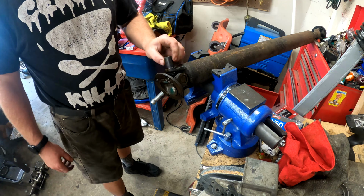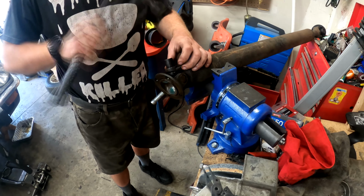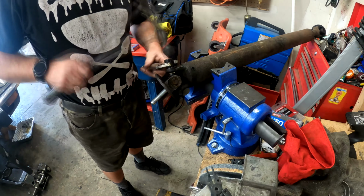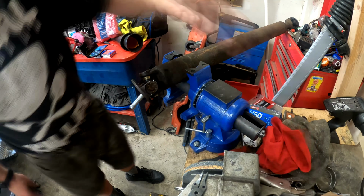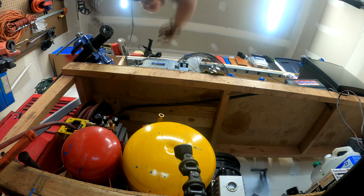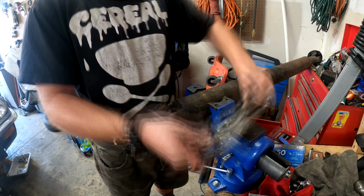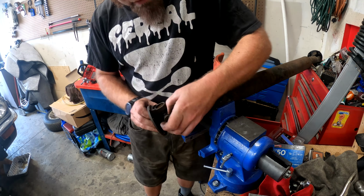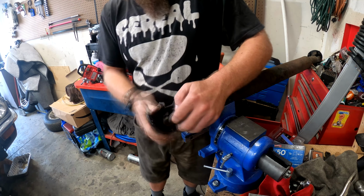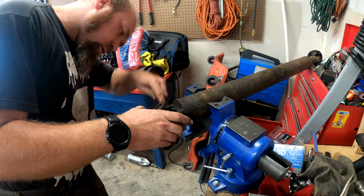You get yourself a little socket. It can fit in there, not too big. Get yourself a little hammer. Oh, this job is freaking stubborn. Let's see.